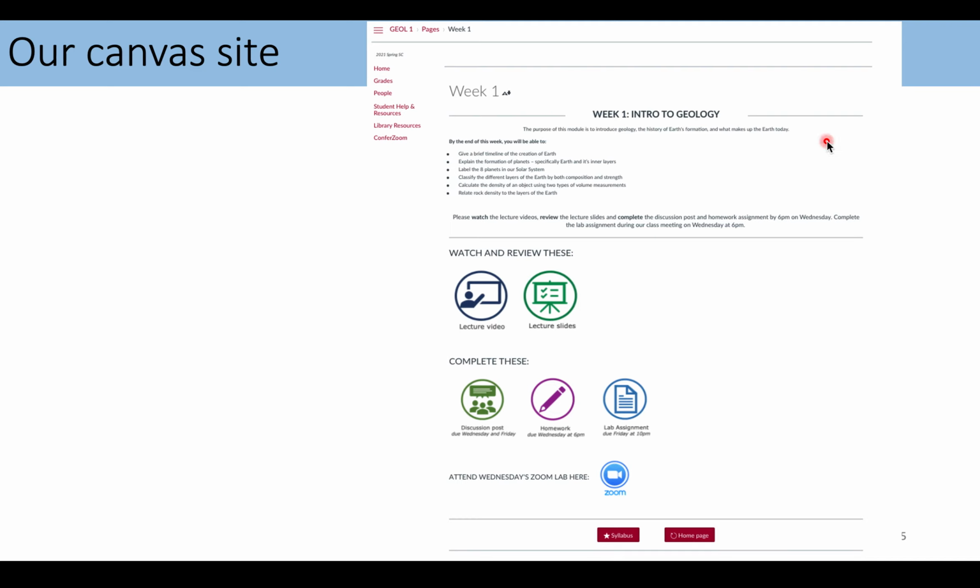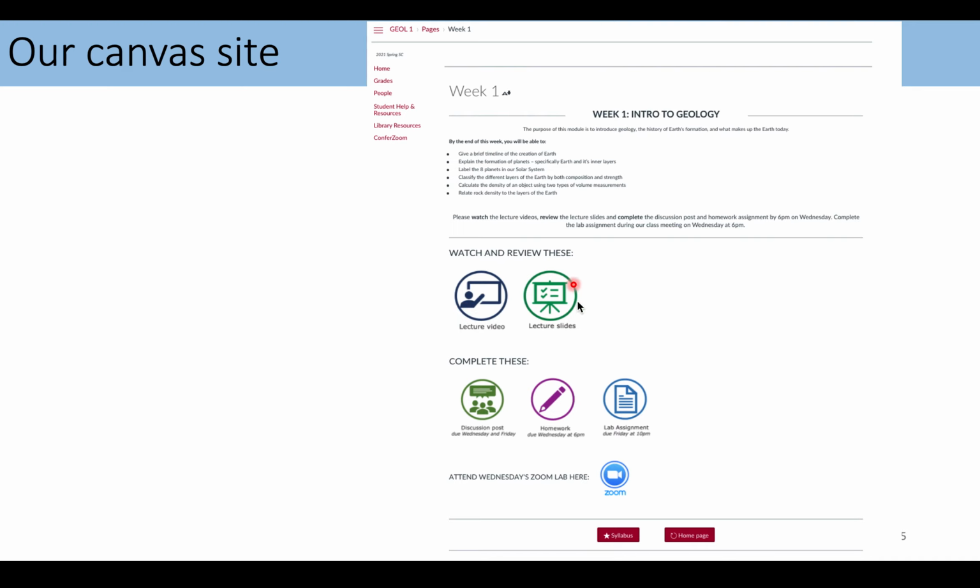Each week the page is going to be set up just like this, with the title and then the main goals of the week. Here is a page that will have the lecture videos linked. They are all on YouTube, so that if you want the closed captions, YouTube does a really good job with automatic captions, which I hate watching because it points out how many times I say "ah", but that is very helpful. Then you can watch them as many times as you want.